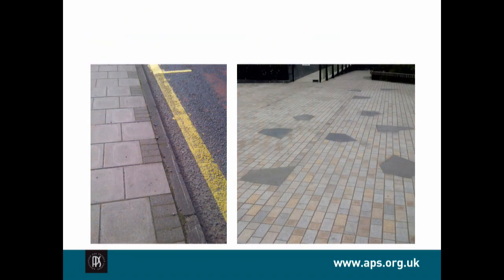Here's another couple of examples. I'm not saying I'm liking the picture on the left-hand side, but with the use of the blocks with the paving slabs, the blocks had to be snapped but not cut. That means that we don't have to cut the paving slabs. The one on the right-hand side, there must be some aesthetic appeal in it, I guess, because there's masses and masses of cutting required.